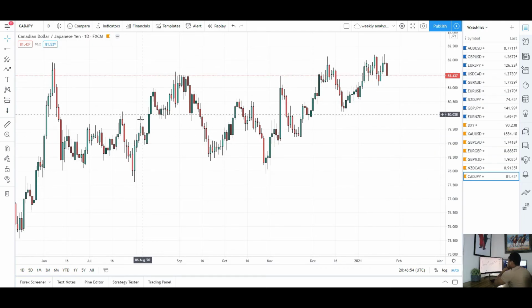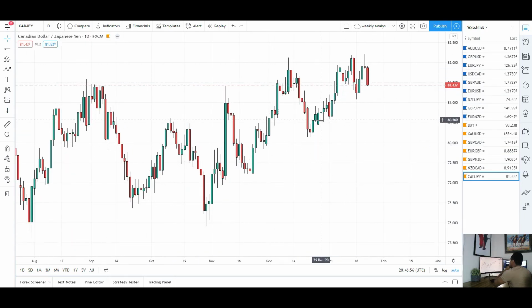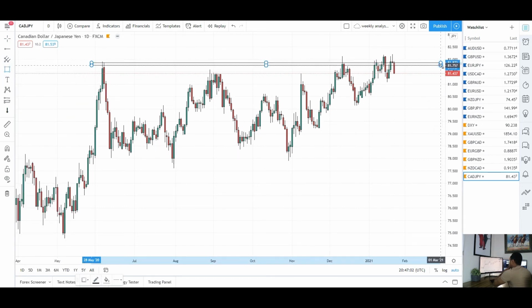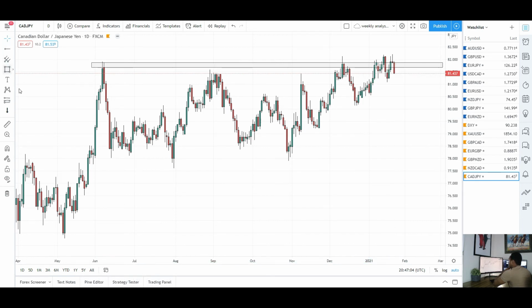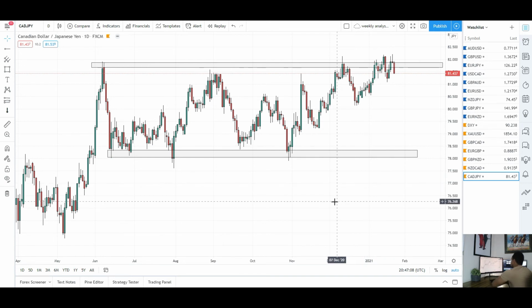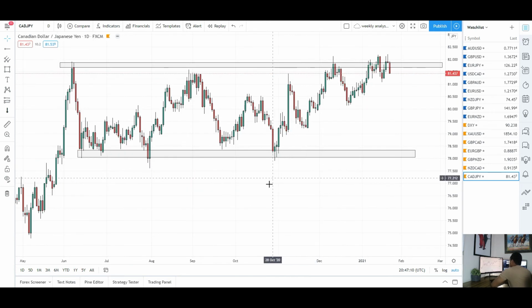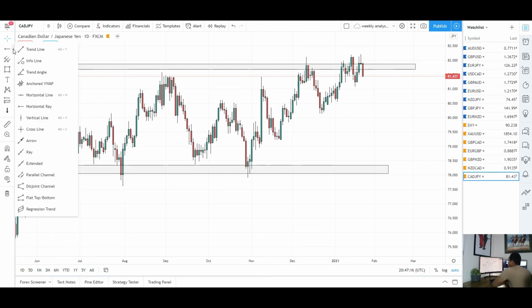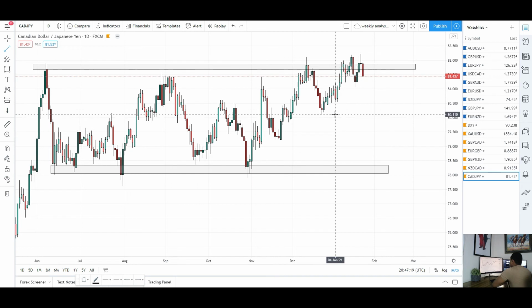Okay, so for CAD JPY this week, we did see price kind of consolidate a little bit. Again, we're still stuck in this range for CAD JPY. So if I highlight the area of resistance all across there, and I highlight this support area, you can see on the daily chart, price is just ranging between that resistance and that support. And again, we haven't broken out just yet for CAD JPY. I was expecting to see price break out to the upside probably, but as you can see, we're really struggling to do that. We had a bit of a false breakout there, so we could be seeing price maybe fall back to the downside for CAD JPY.